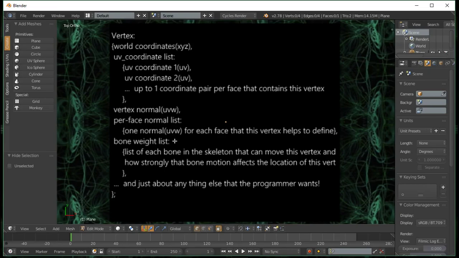So as you can see, what's in a vertex changes depending on what that vertex is being used for. And that makes vertexes very, very handy and flexible. And when you're actually programming your own shaders, the fact that you can vary what goes into a vertex and how it's handled by the graphics card is a tremendously powerful thing.